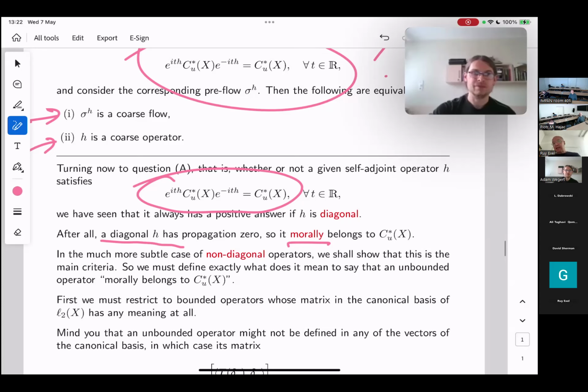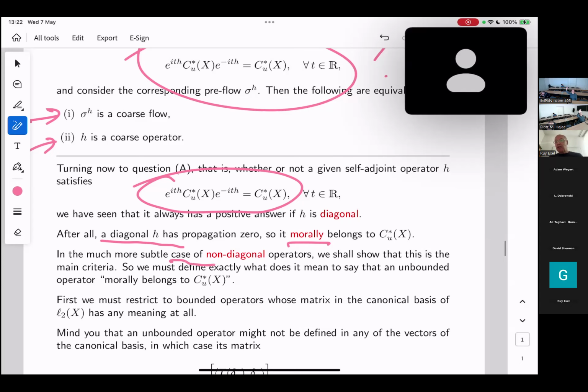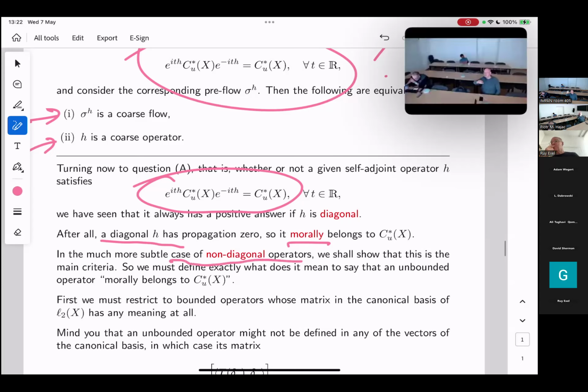So that's the main question. Okay, assume that H is unbounded. Can H then be regarded as an unbounded multiplier rather than an affiliated element? The uniform Roe algebra has a unit, so it doesn't have any sort of multipliers. But this is an unbounded operator. Yeah, so it will never be a multiplier. No, I'm talking about non-bounded, unbounded multipliers.